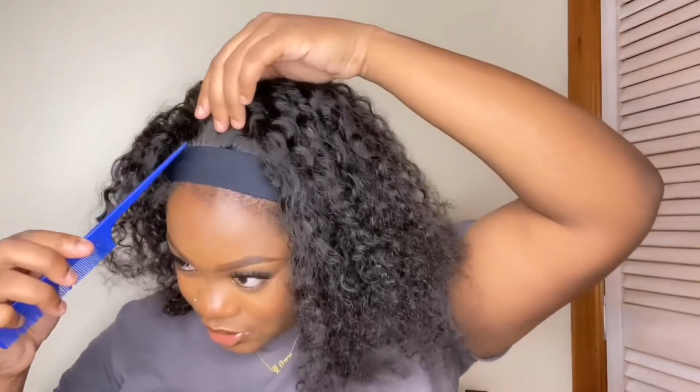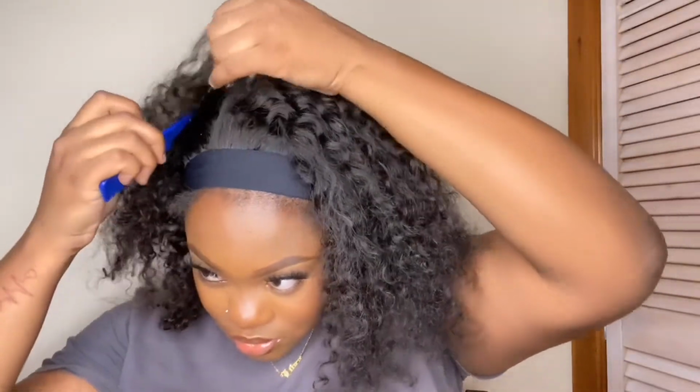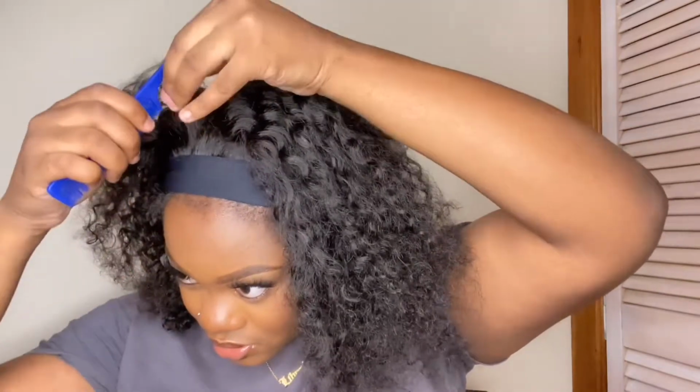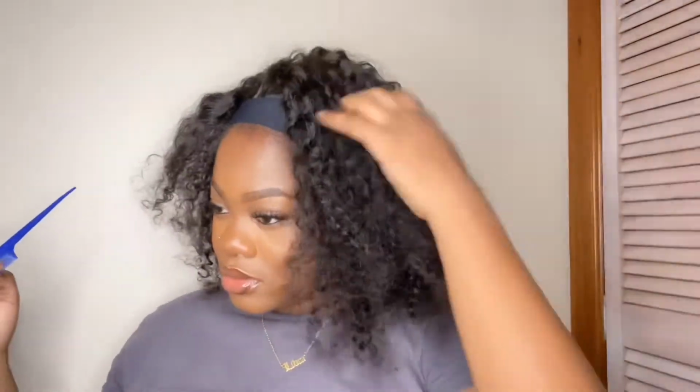I think I want to do a side part. I'm gonna do a side part like right here. Wait, it looks like it's already flippish. Alright guys, so the wig is on and secured, and we're going to style the edges now.